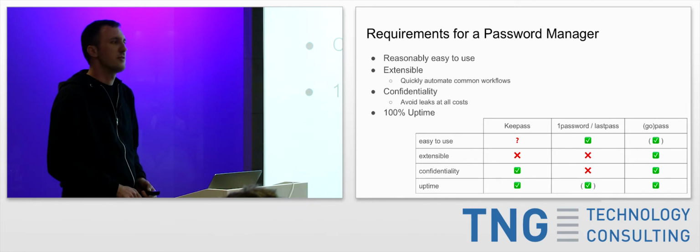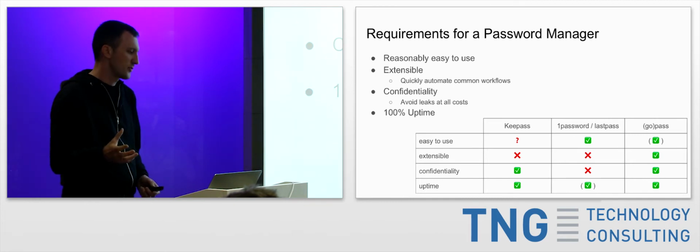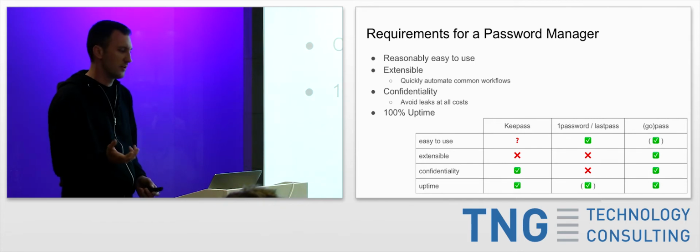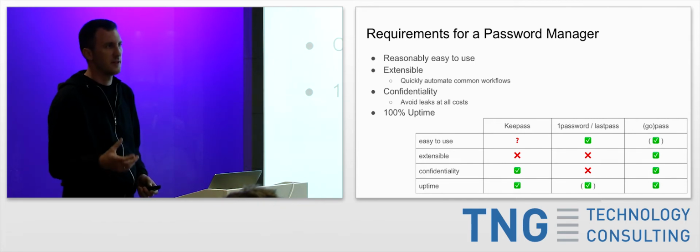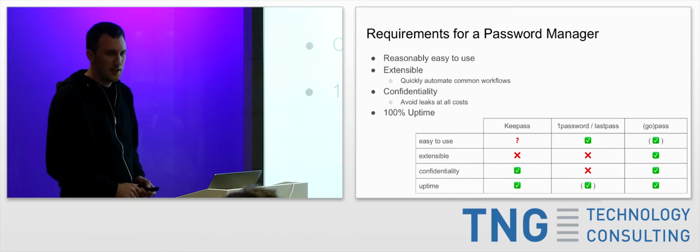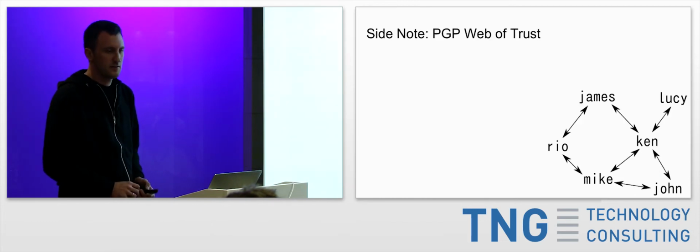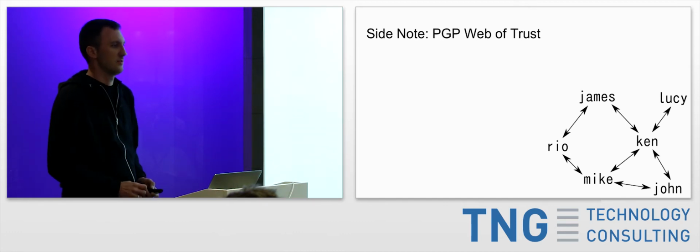Actually, there is some tool that matched these requirements, which is called Pass, a password store, which we took the basic file system layout and the basic terminology from, and rebuilt this in Go. You may ask why. I have a slide on that. The problem with Pass is that it's based directly on GPG, and GPG is pretty hard to use.